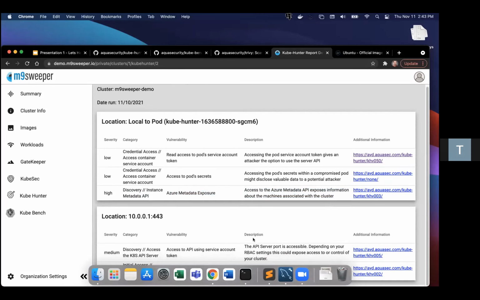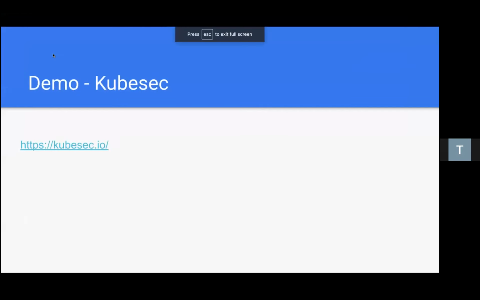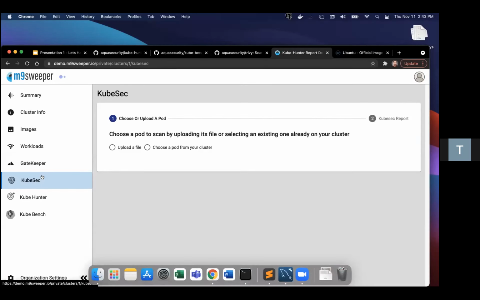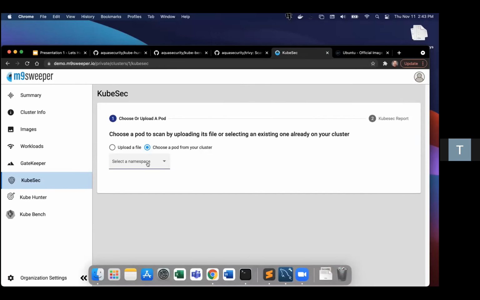It produces other reports too. It's a good tool. All right, next tool. KubeSec. So KubeSec will look at your deployments and tell you if you're doing bad things, like running as root. So it is not a preemptive tool, but it is a good tool to test whether or not you are doing things well. You can run it from the command line.